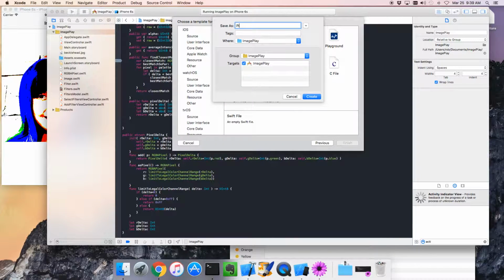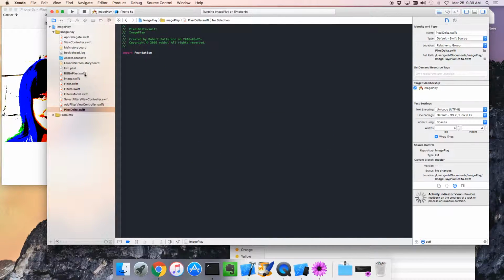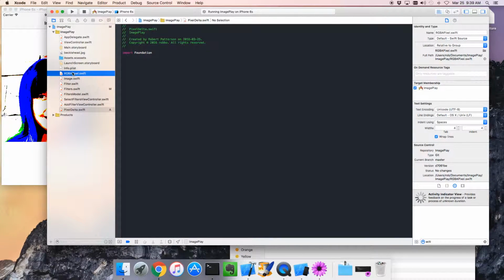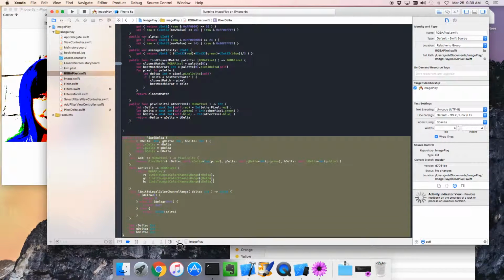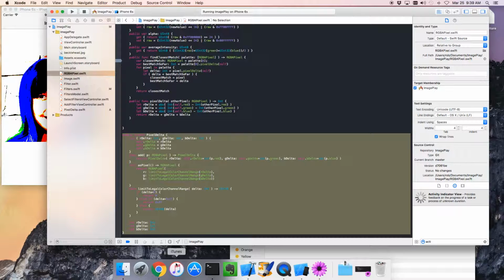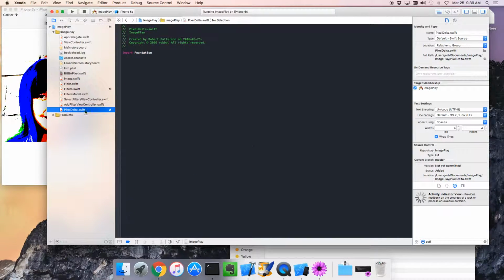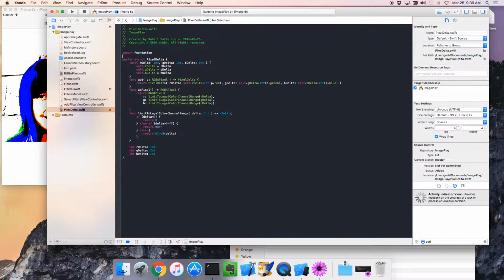And we're going to call this pixel delta. Oh, I don't like that. I like it when I can open it in place. Okay, so I'm going to take this current pixel delta class, cut it, and place it in here. Great.